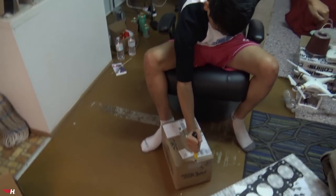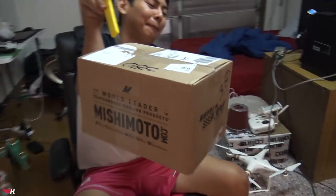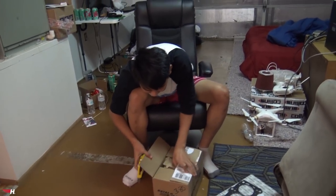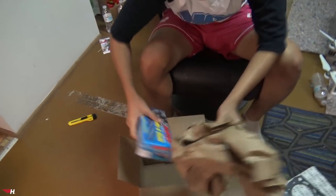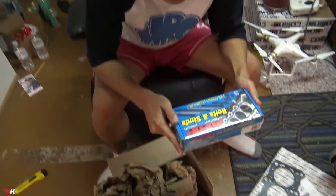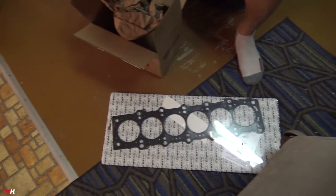Package number two. What is in this magic package? We will see, we will find out. Is it Mishimoto? No. Is it a Royal Purple oil? Who knows? It's a Mishimoto oil cooler, by the way, guys. Just an oil cooler? Yeah. Let's take a look at this fancy oil cooler. Just kidding, it's not an oil cooler. Look at these! These are so expensive, dude, I'm just gonna hug it. So we got the ARP head studs and the head gasket. Now we can put this 1J together, I think.